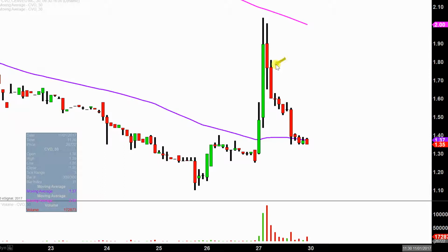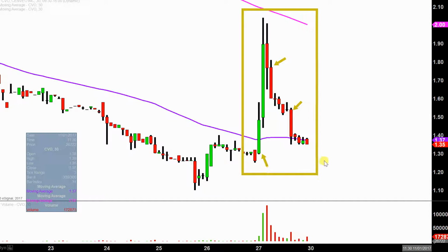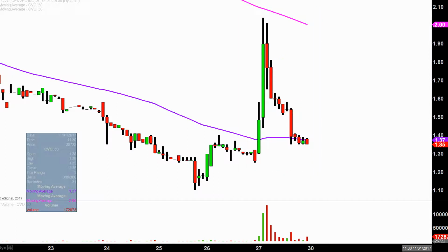Instead of each one of these candlesticks here representing one day's worth of price action, which is what you would normally see, each one represents 30 minutes. While this here may look like several days' worth of time, it's actually just today's price action broken down into 30-minute time slices. I like this time frame. I think it does a good job of telling the quote-unquote story of the price. And in this situation, it really just makes summarizing today's price action pretty straightforward.